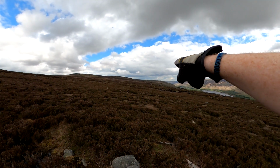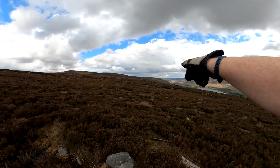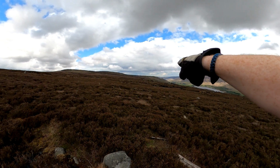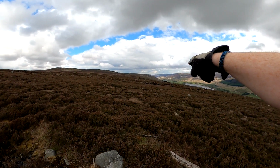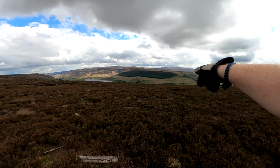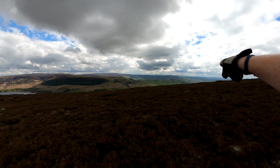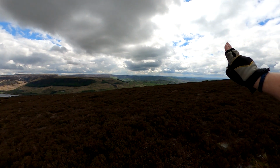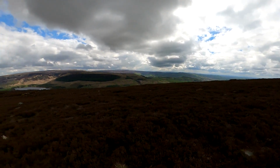But I'm just going down to this fence line, follow it around to a stile, and it'll drop me down below me. There's a quarried area there. There's usually a bog fest though, so it might be fun and games. There's a path that goes below, takes me back down, and then normally I go down the switchbacks, but there's a path that takes me up and over, and it drops me down to the road, just this side of Tintwhistle.